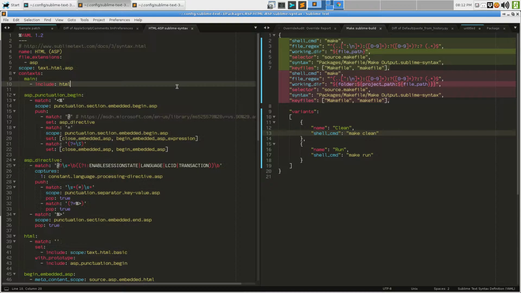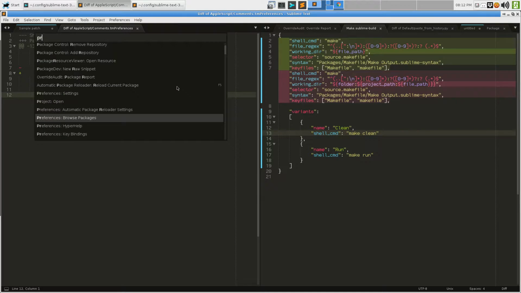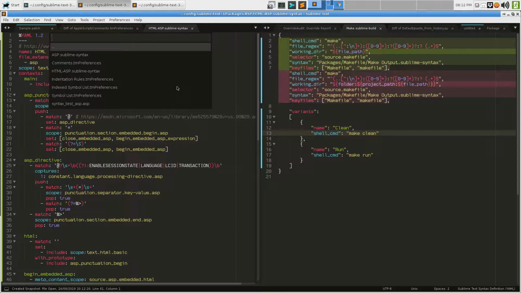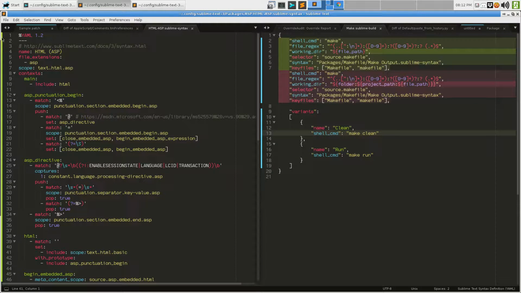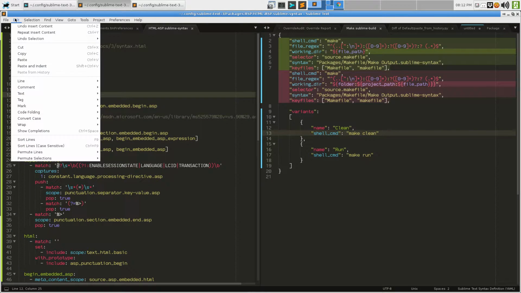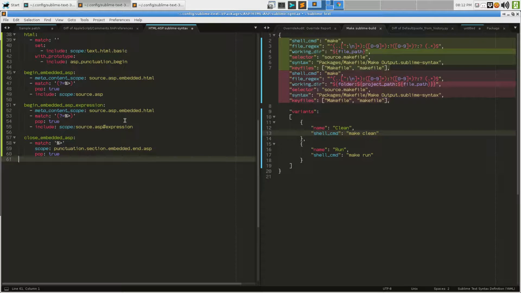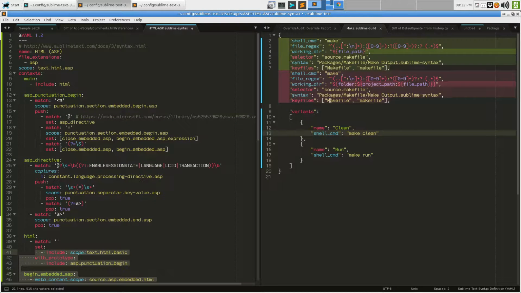Now, package resource viewer, if we did the same thing, see if I can actually choose the correct thing. If I picked open resource and this syntax, notice that the mini diff shows that this entire file is changed. And the reason for that is, we can see here, if I look in this menu, undo insert content, if I do that, I end up with an empty buffer. Package resource viewer does this by using an internal Sublime API function to load this file and paste it in and insert it into the buffer. And as a result, any tabs in this get converted to spaces. And you end up with things like this override that just seem to work all weird for you.